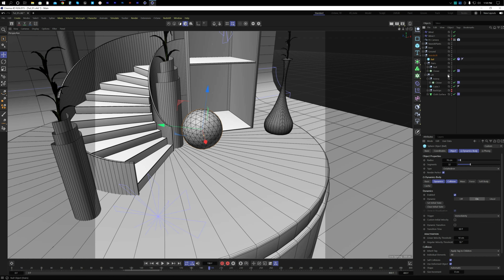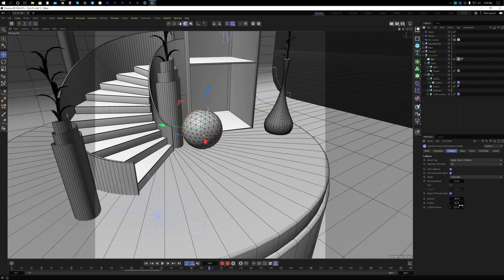So maybe we can set friction 100, bounce maybe 0.